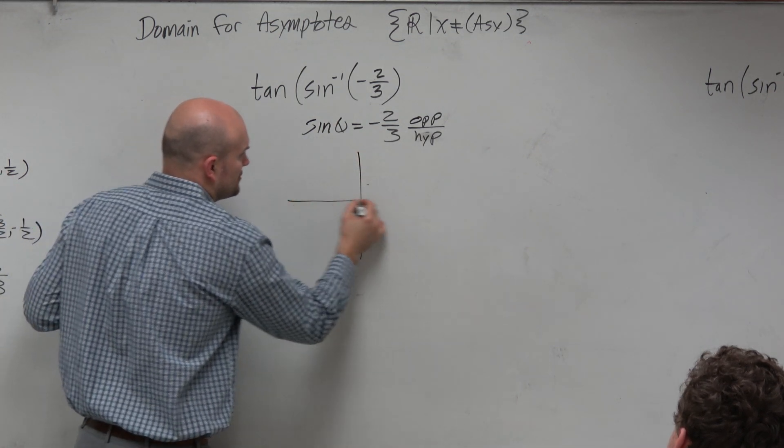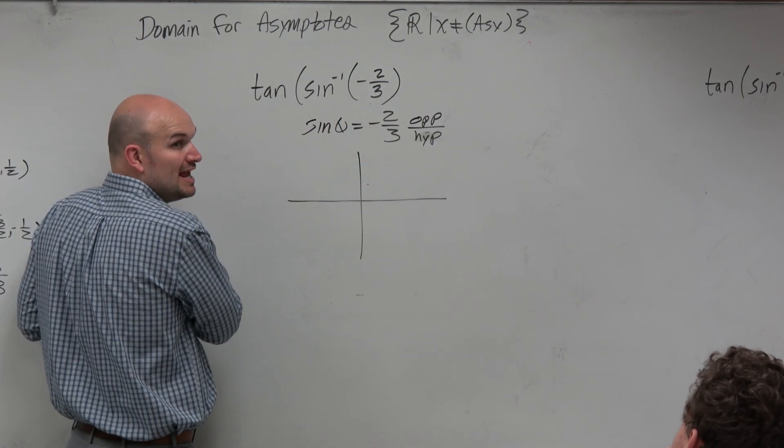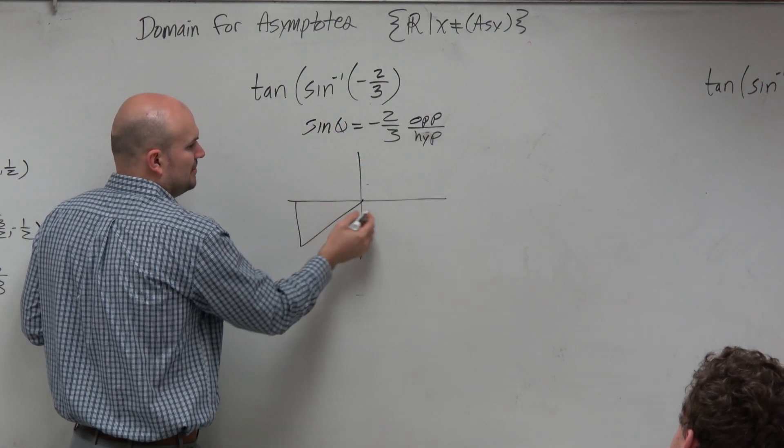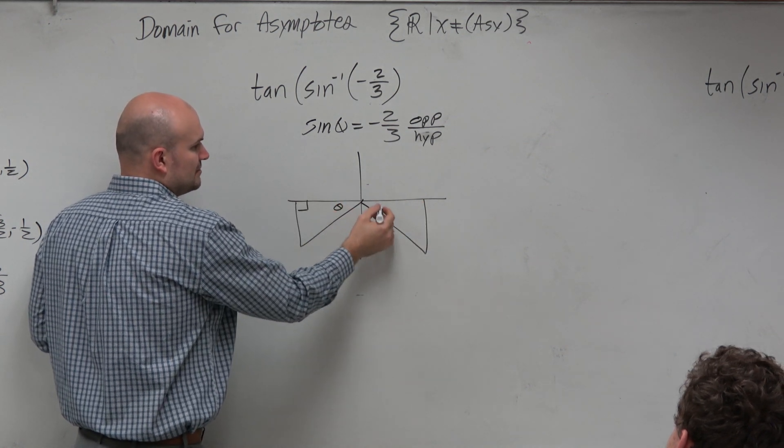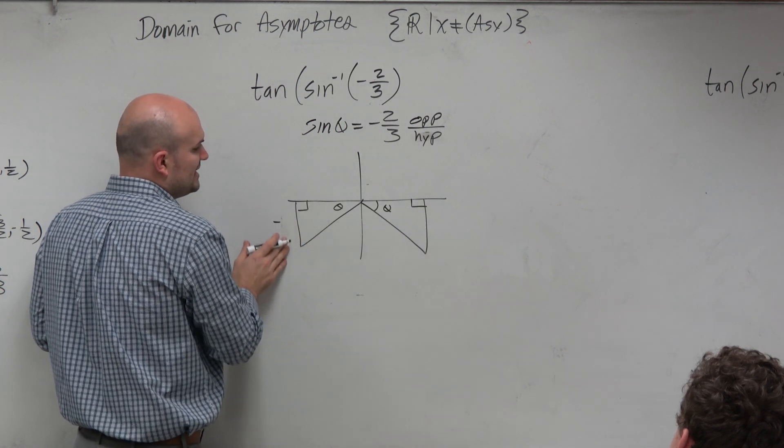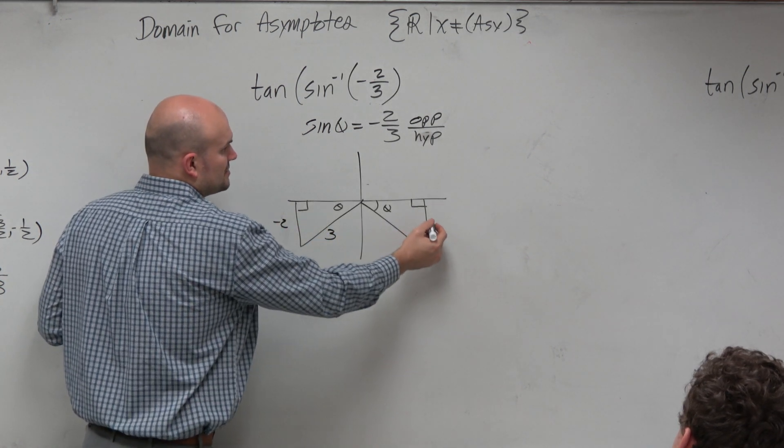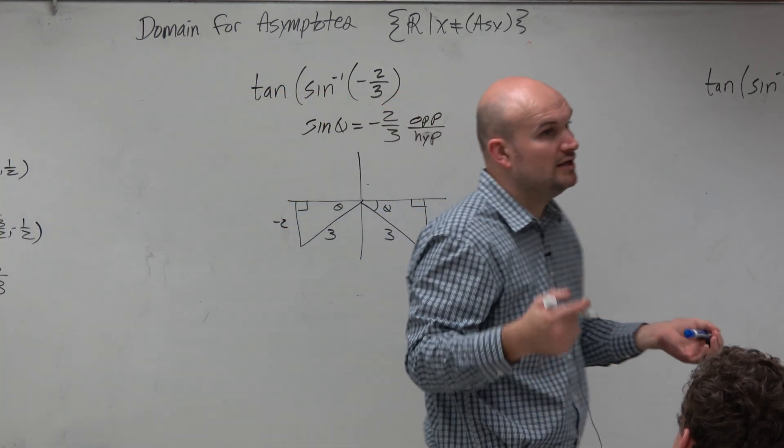So let's go and sketch this graph. Now, we notice we have a negative here. And that was in your angles and constraints lesson. Man, this is a good question. It's highlighting a lot of things. So there's two angles here, or there's two triangles we could use. Now again, 3 can't be negative, right? Because that's the hypotenuse. But we can't use both triangles, guys. There's only one triangle.